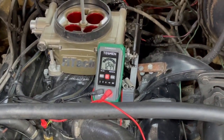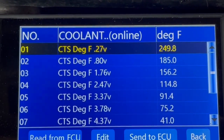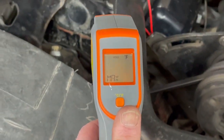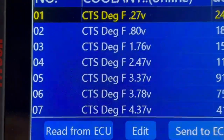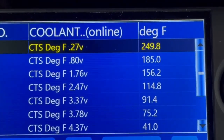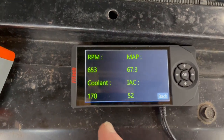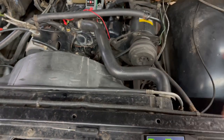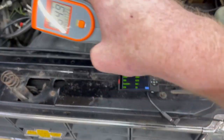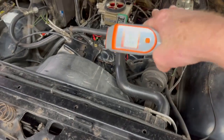At idle it's kind of leveling out between 1.21 and 1.24 volts, and on the screen we're kind of somewhere between the 02 and the 03 slot. When I take the temperature of the intake, we're at 177. I kind of manipulated the number a little bit at 156, so that when I go back into my coolant temp gauge, it actually tells the computer we're running at 170 degrees — which is actually fairly close by a couple of degrees. I feel more comfortable now with this the way it is. Our IAC steps are actually starting to come down with the computer thinking it's got the right temperature now.